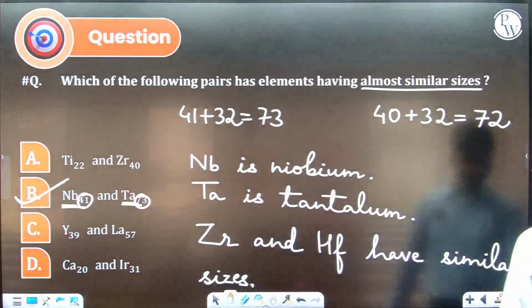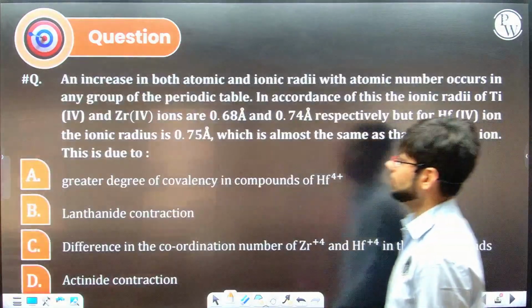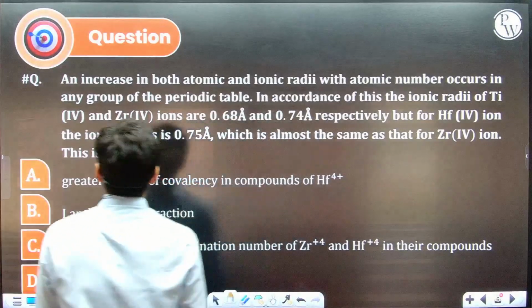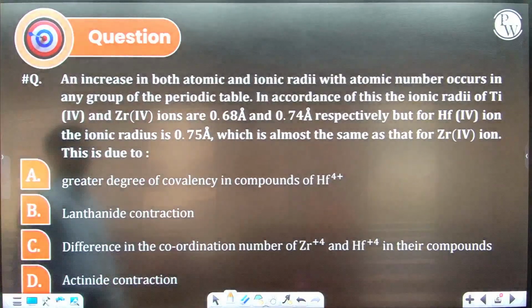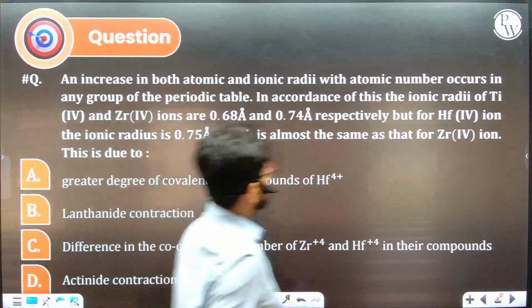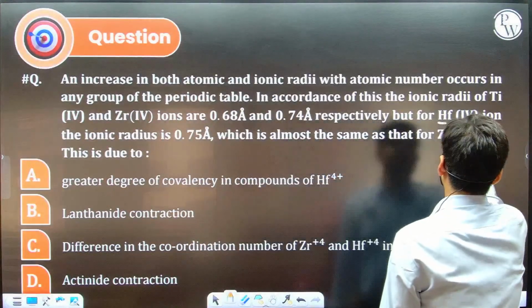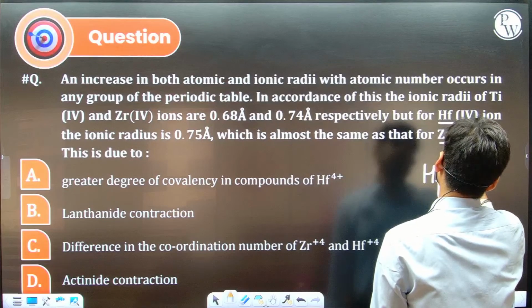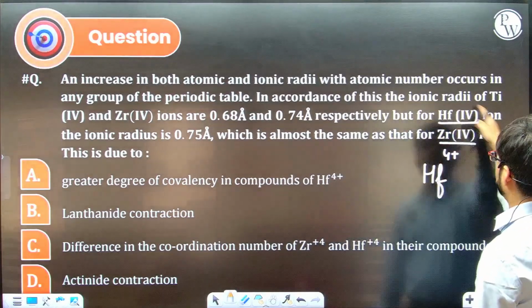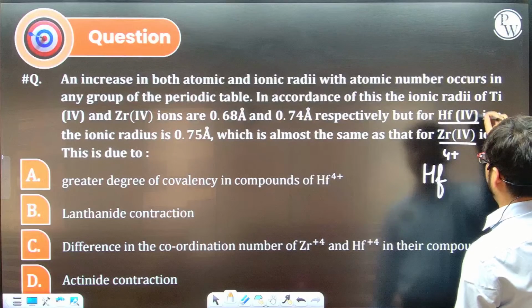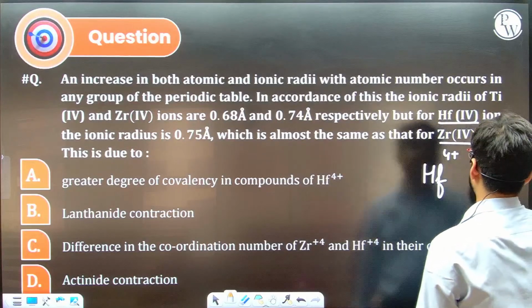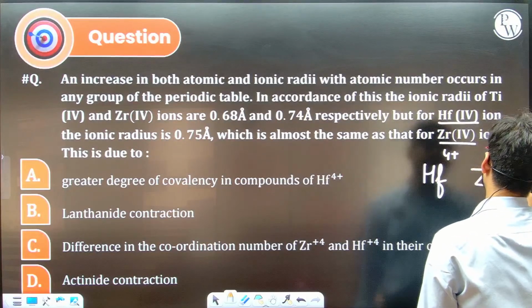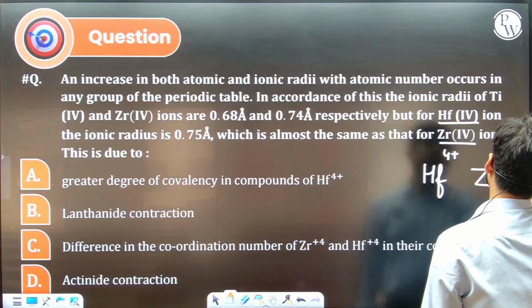Next question. So this is based on the same concept. Hf and Zr, that means Hf4+. Hf4+ is this ion, right? Within brackets we have mentioned 4. That means the oxidation state is +4. This is stock notation, right? And the same holds true for this.